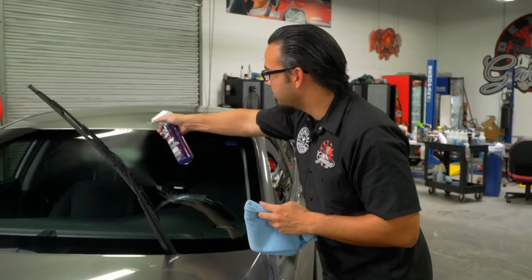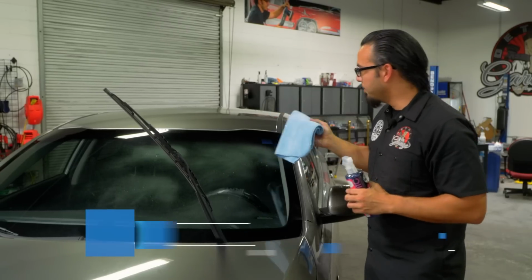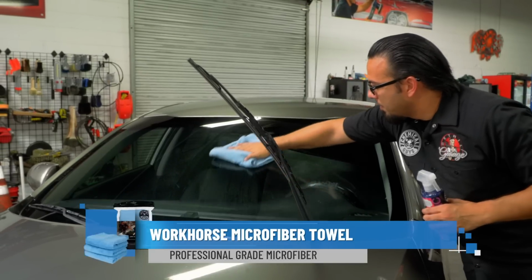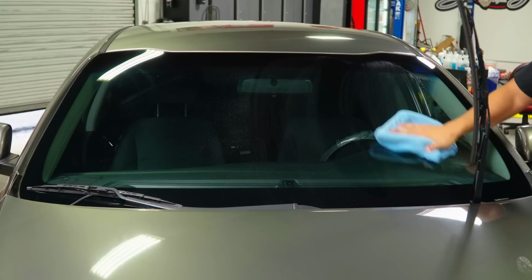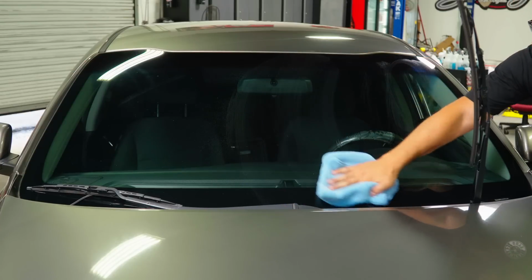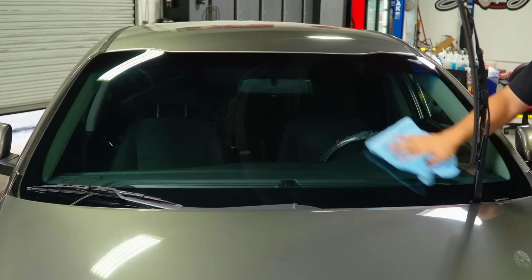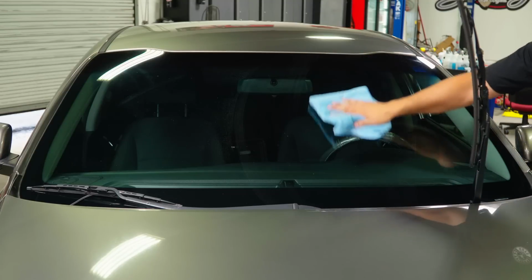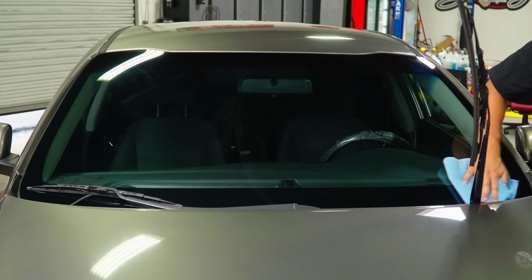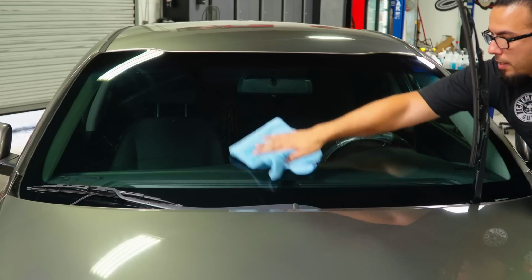But using HydroView again is very easy. We'll just spray a few mist directly onto the glass, and using a clean microfiber towel will work it directly into the surface. And then start buffing away any of the excess. But it's already bonding to the surface, giving you that layer of protection. That hydrophobic property that gives you those beautiful water beads, while also making the surface very smooth and slick so that dirt and dust doesn't have a chance of actually bonding, which will keep your glass looking cleaner for longer.